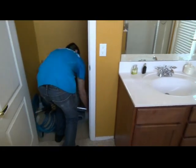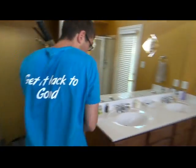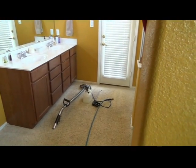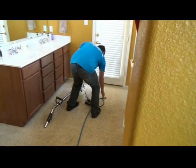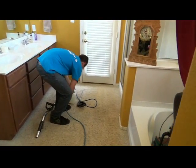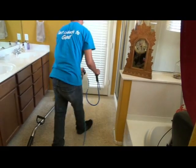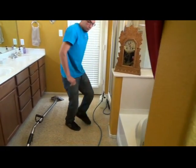Back in the master bath, Jake is going to start getting everything set up that we've previously staged. He's going to connect the lead hose to the pre-treatment so that when the pressure is on it doesn't make it hard to connect. He's going to put that right into the corner by the door and the shower so we're not stretching — we want to get that corner really clean too.